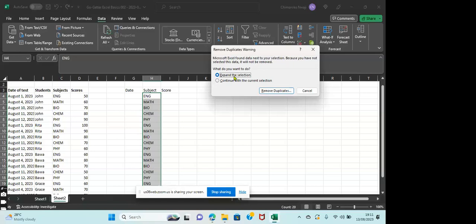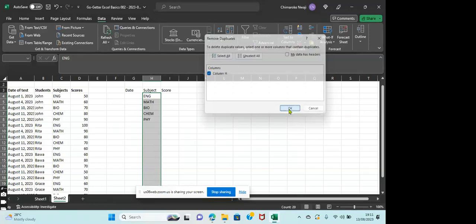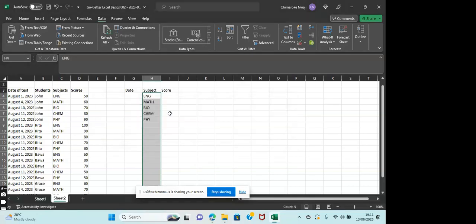Now these are repetitions. There will be a need for you to remove these repetitions. So what do you do? You go to your Data tab, then there is what they call Remove Duplicates.